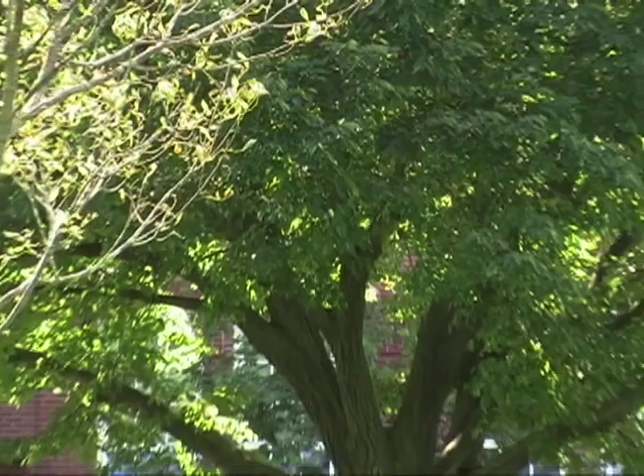By the time we're done, we'll know how many Norway maples we have versus how many lindens versus how many pin oaks. So we'll know for the first time ever a real accurate resource for what we're taking care of. This will give us a first snapshot of the whole picture and how many trees we're actually taking care of.